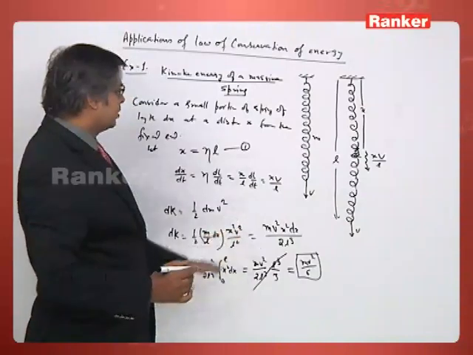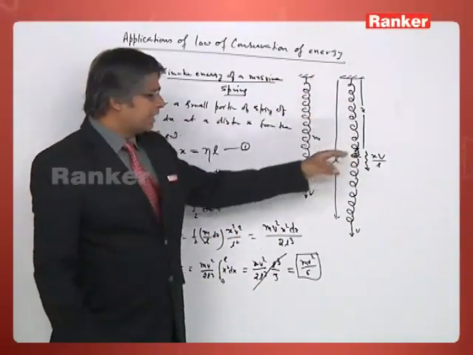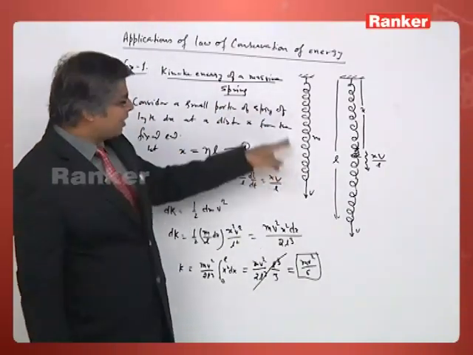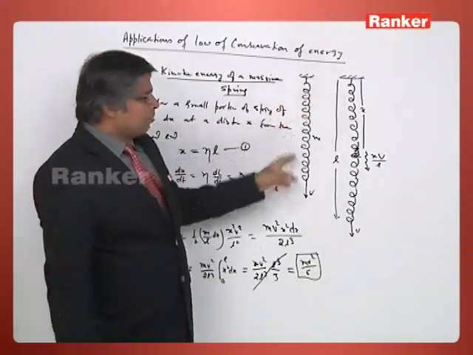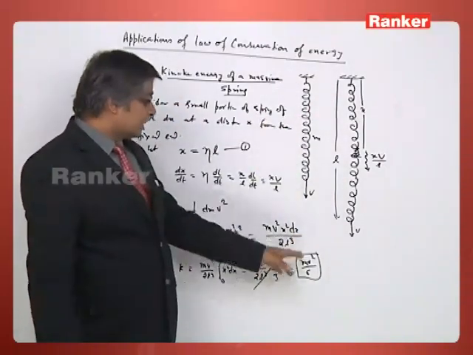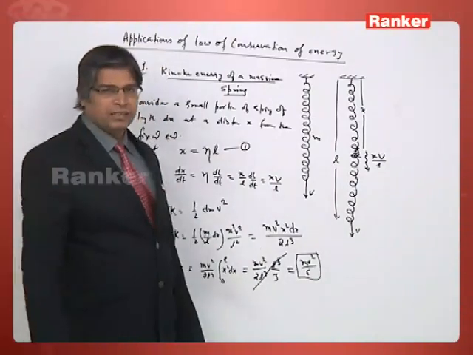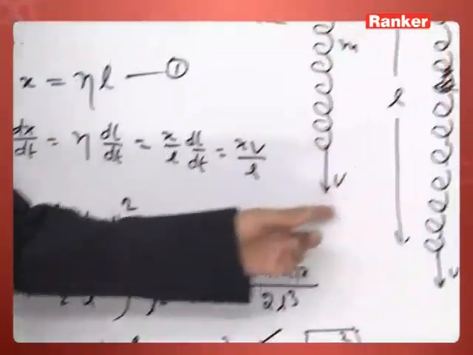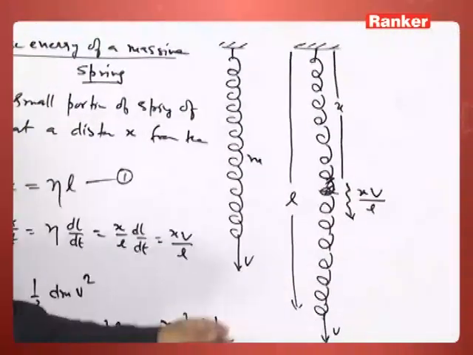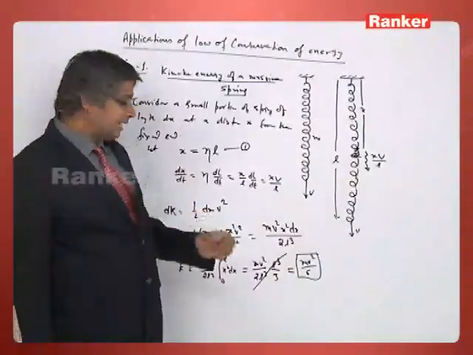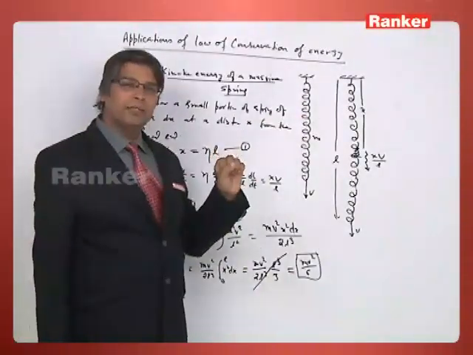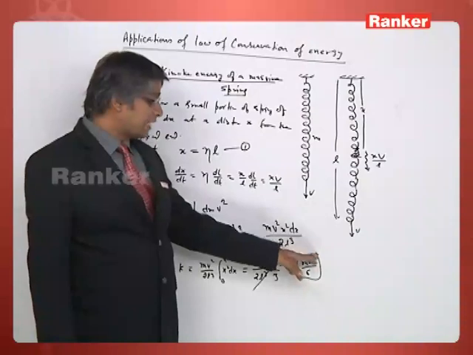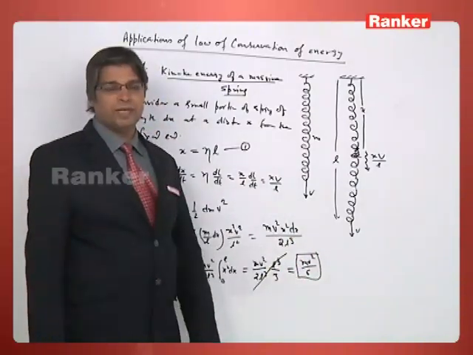So the result is that if we have a point mass, its kinetic energy is half m v square. But this spring is a massive spring, a distributed mass, so its kinetic energy becomes m v square by 6. This will be very helpful when we study a block kept here under oscillation, and ask what the time period of oscillation is. At that time, this spring will store energy in kinetic energy form as well as potential energy form. So the kinetic energy of that spring will become m v square by 6.